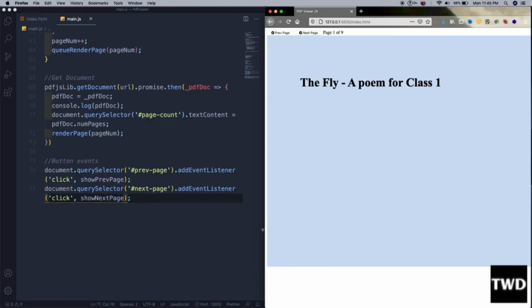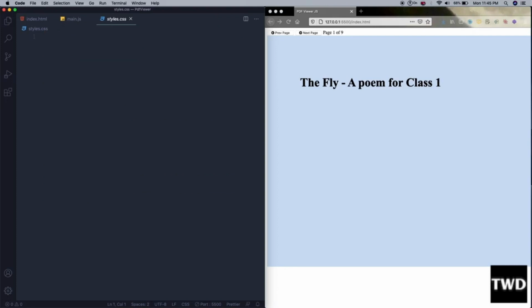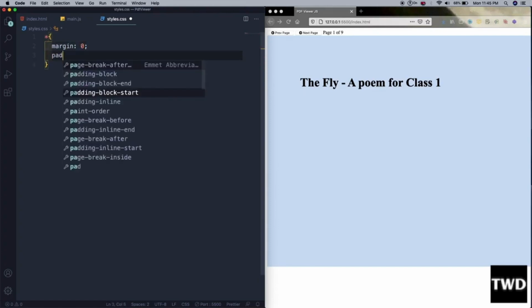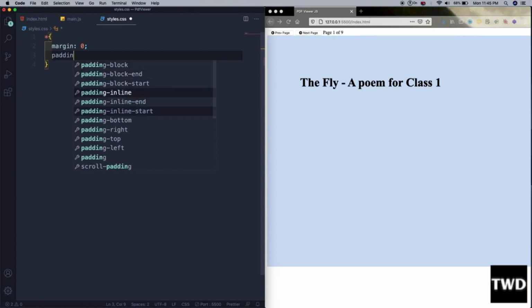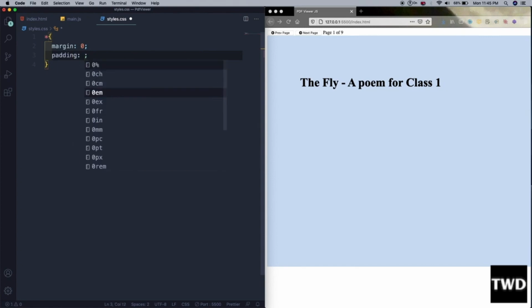But there is one thing which is remaining. We want to style this a bit. I know this is an ES6 JS class, but we should have everything a bit beautiful, because everything is about HTML, CSS and JavaScript, so it should be beautiful. So we'll do a little bit of style.css. Margin of 0, so I'll quickly do that. Padding of 0.